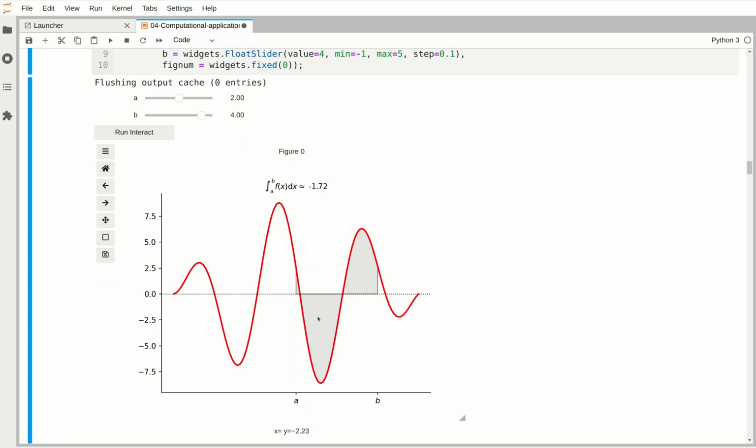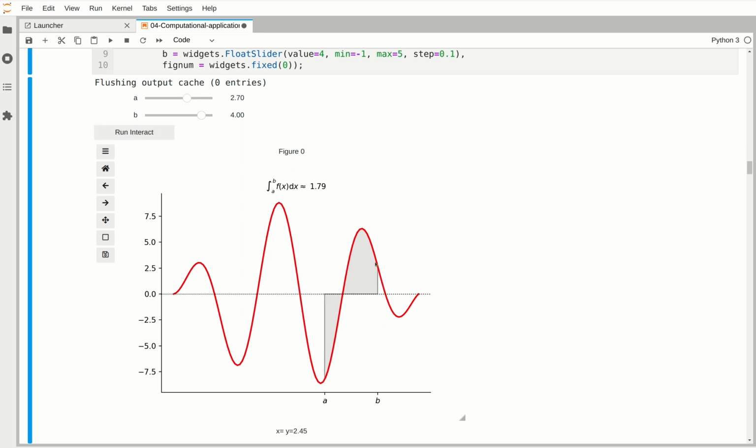And when you look at it, the whole point of this again is to drive home the concept of the sign of the integral in terms of what dominates, the positive or negative area. And you could see that the area below the x-axis, so let's call that the negative area again, seems to be much larger than the positive area. And the integral value, which I'm putting in the title, seems to be negative, negative 1.72. Now you could see if I move the a value, let's say over to that region right here, so it's at 2, so maybe move it over to like, let's say 2.7.